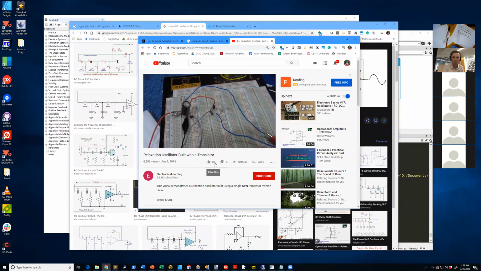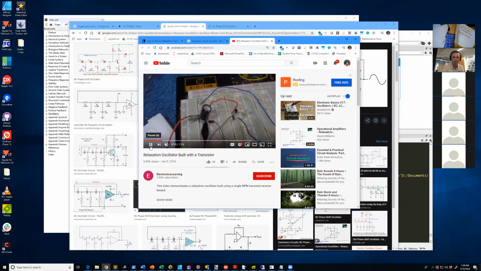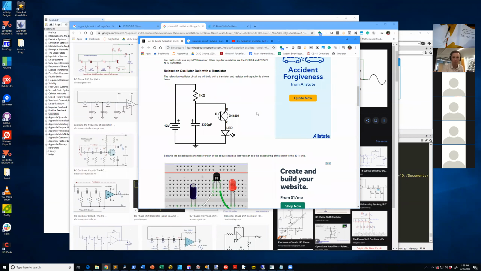Very easy things to build. They're less complicated than phase shift oscillators. But the question is, how do they work? Let me stop that for a second, and go to this page. This page is the actual circuit that the YouTube video showed. What we have here is a strange arrangement: a transistor that's connected the wrong way around. There's no connection to the base. When I say the wrong way around, the collector's at the negative end and the emitter is at the positive end. Normally you do it the other way around.